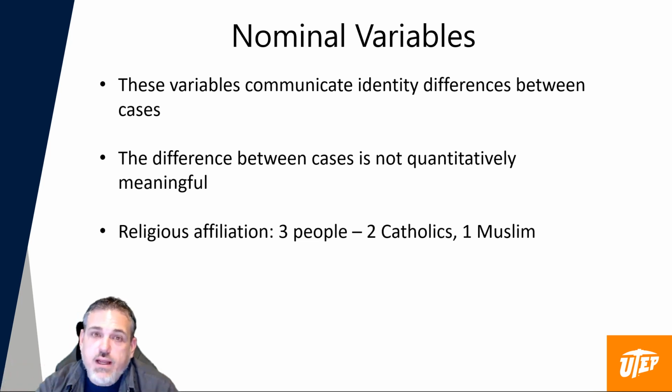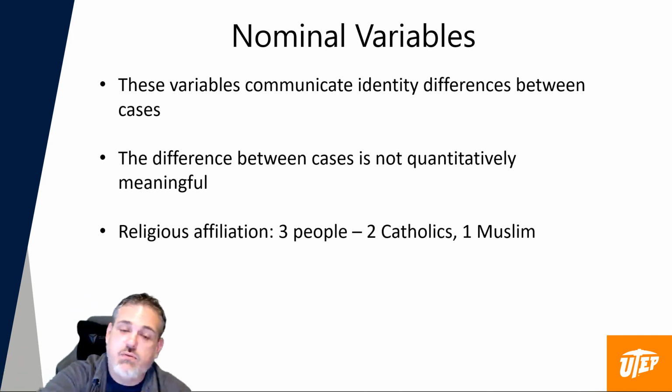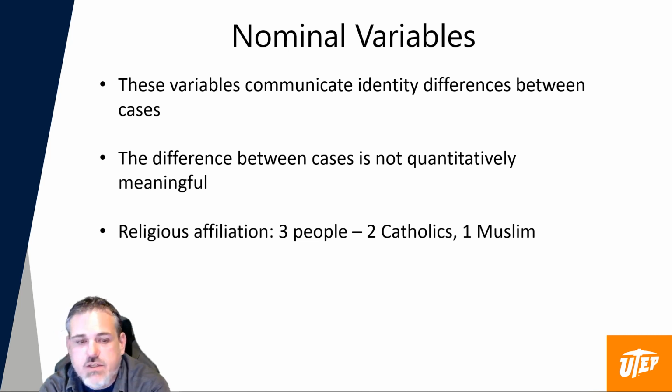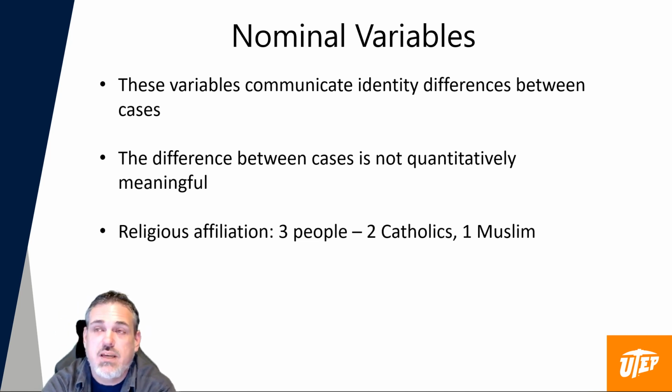And that's all that variable signifies. There are other concepts that we can measure. Let's say how much more religious an individual is over another. We can measure that, but this identifier variable does not measure that. And so we need to be at least somewhat careful when dealing with nominal variables to not try to make them do more than their precision allows us to do with them.